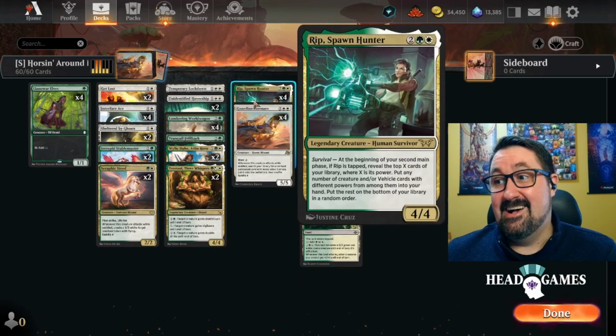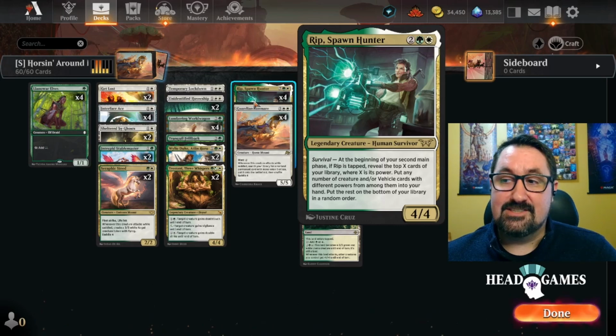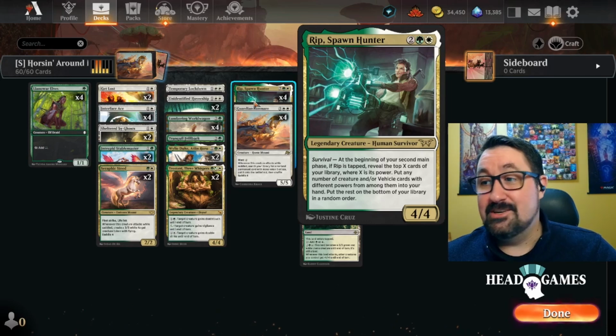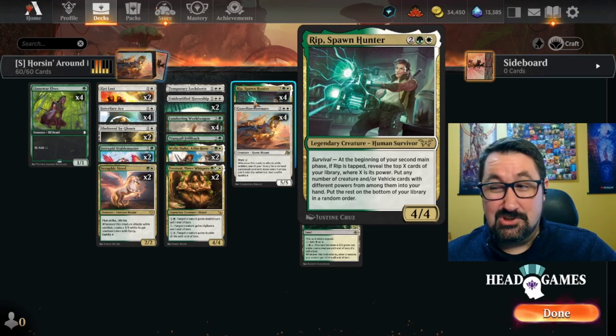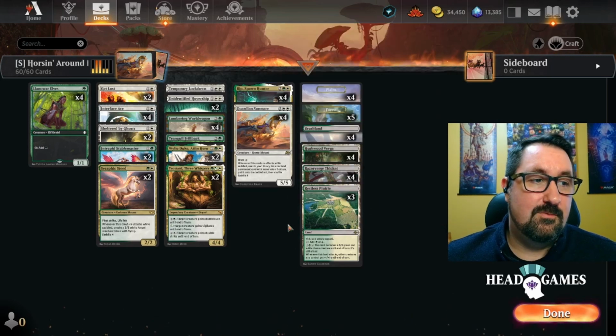Last but definitely not least, Rip is a survivor that when he is tapped at the beginning of your second main phase, you look at the top X cards, where X is Rip's power at the time, and put any number of creatures or vehicles with different powers into your hand. This deck plays vehicles, plays a fair amount of creatures. You're usually hitting at least one thing, sometimes 2 or 3. Rip can be a remarkable card draw engine under the right circumstances.